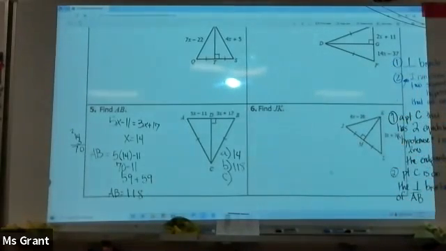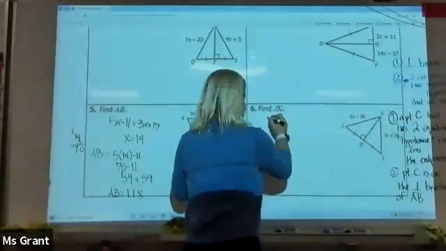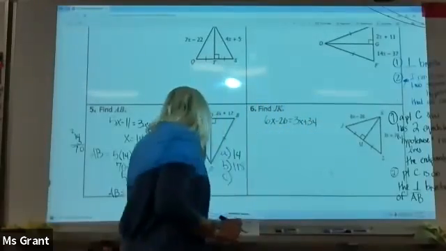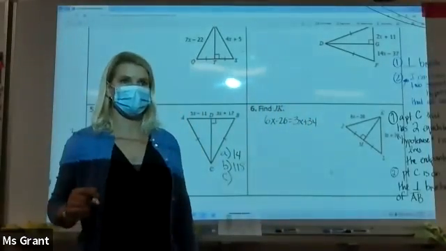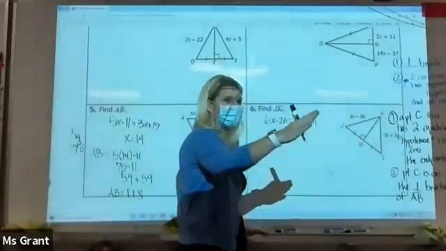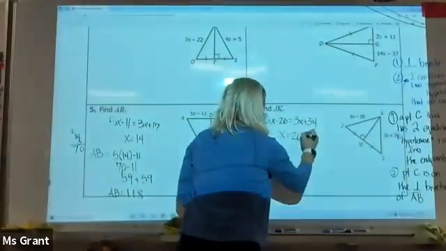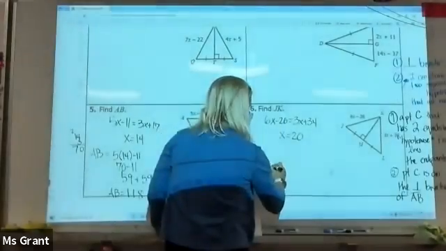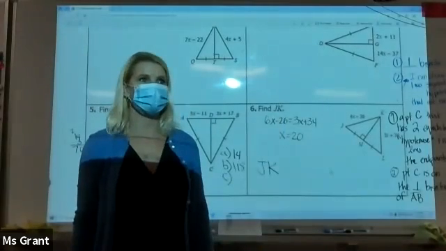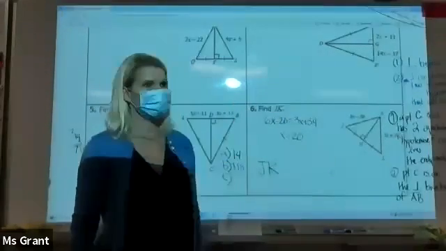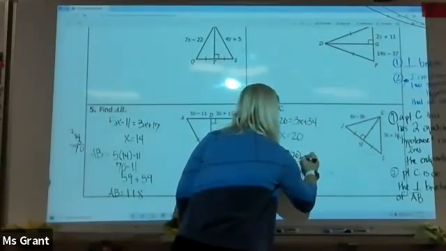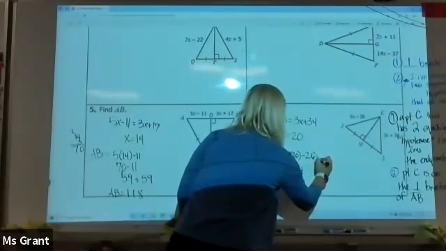All right. In class, you guys did number 6, and you set it up like this. What did you get for the answer for X equals, class? Zoe? X equals 20. Do you guys agree? 20? But it asked me to find JK. Okay, well, JK is just one of the sides. So 6 times 20 minus 26. Okay, I did it in my head. Elisa? 94.